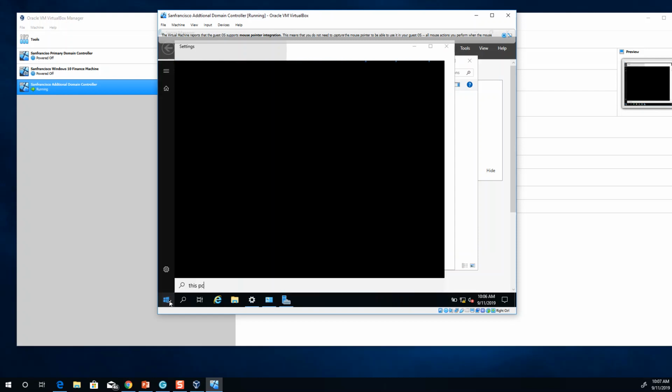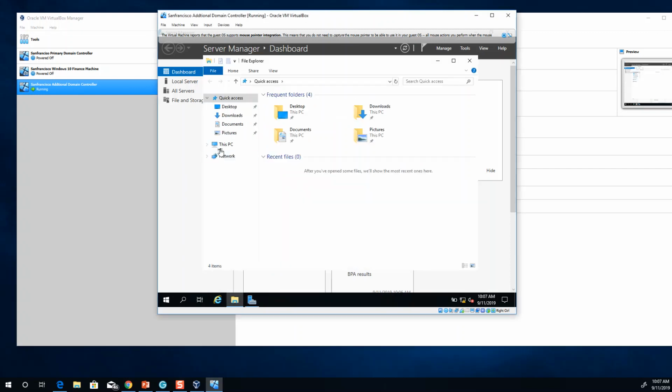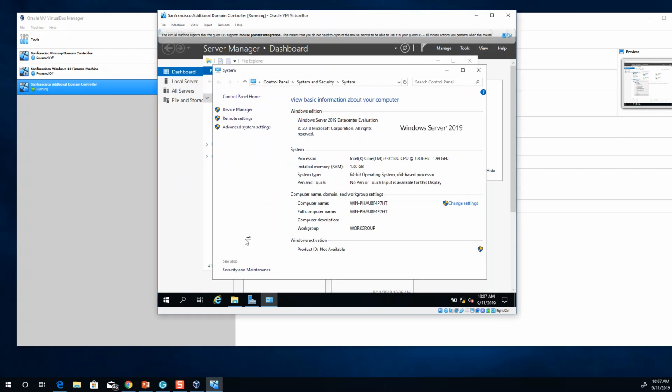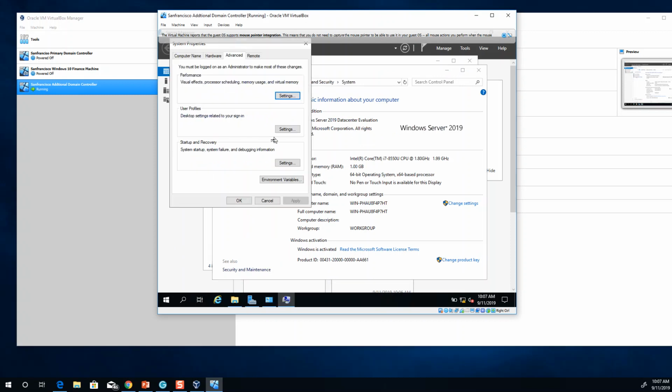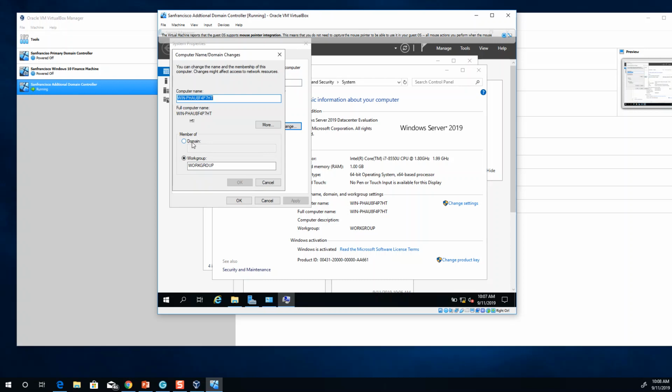And then the next thing will be we go to my computer, or we go to this PC. Alright, that's not working, so we can go here and then simply right click on this PC, Properties, Advanced System Settings, Computer Name, again in here.